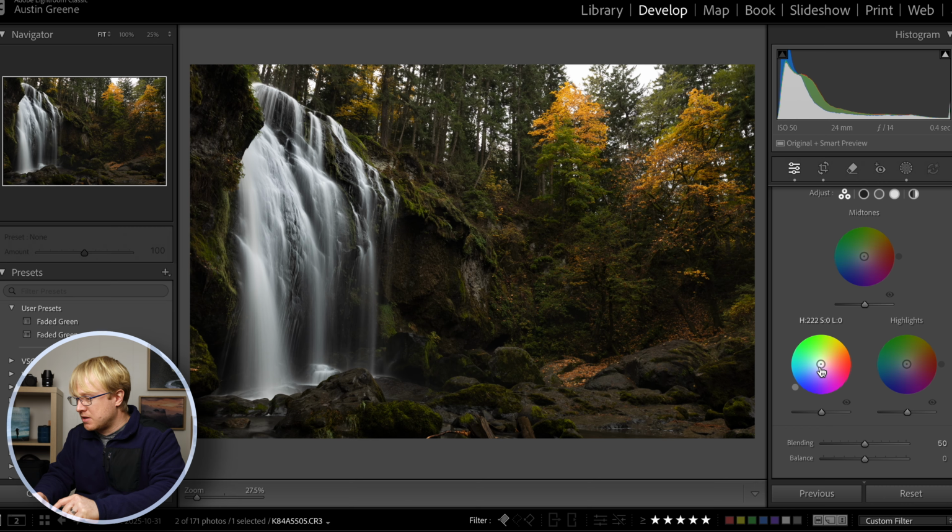And that means that I'm going to want to introduce some complementary colors, like a blue, more into our shadows. And that's going to help with all of these rocks along the bottom of the image. One thing in Lightroom, I really dislike just floating my cursor when I'm doing color grading like this. What I like to do is to grab the little circle on the outside of this wheel, get it into the area that I think I want to be in, and then come back to this inner circle that I'm selecting, hold down Shift, and when you click on it, this little line appears.